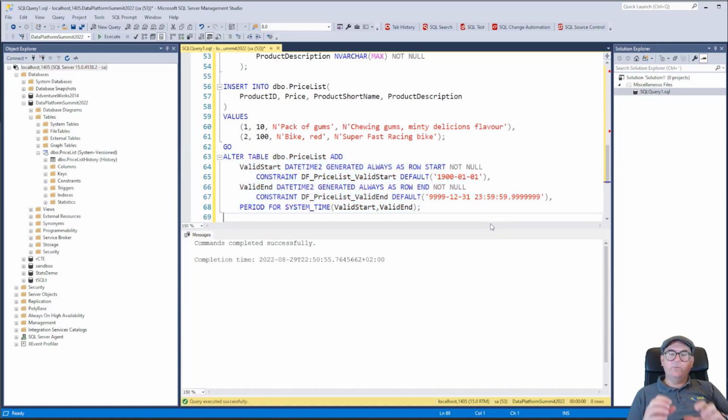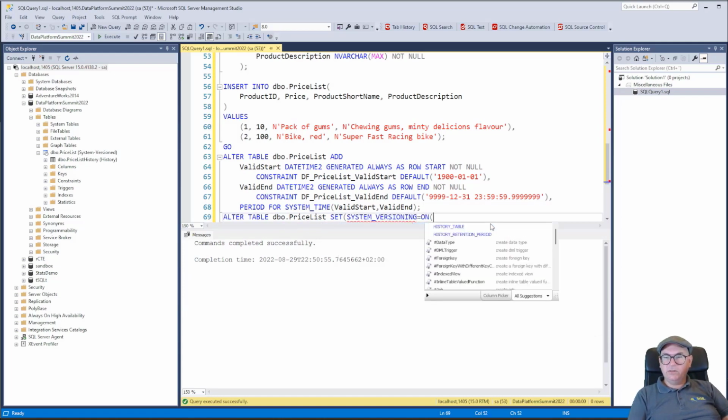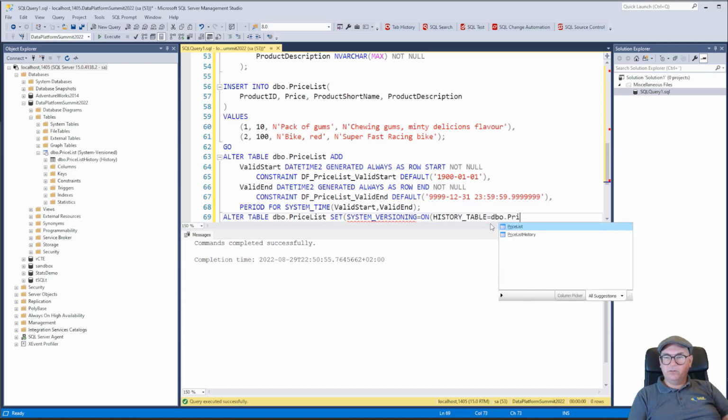And now we need to enable system versioning. We defined the period for system time, we defined the valid start and valid end, and now we can alter table dbo.pricelist set system versioning equals on, history table equals dbo.pricelist history.